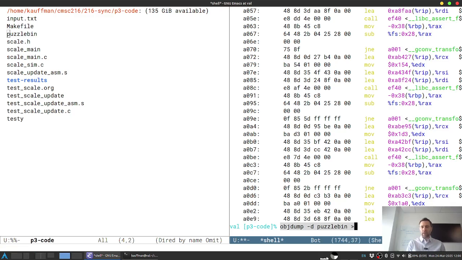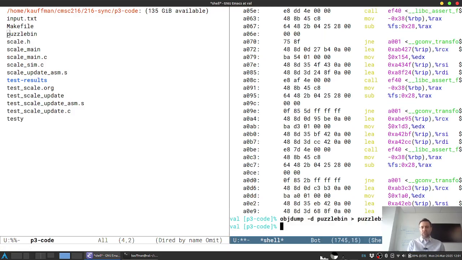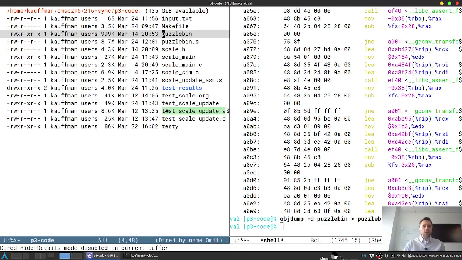Rather, I'm going to dump that through redirection, a technique that we'll talk about later in the class, into this puzzlebin.s file. It'll take just a second because it's a rather long file. And if you look over here, it's 8.7 megabytes, while it's only just under a megabyte for the binary version. So it's some 8.5 times bigger than that.